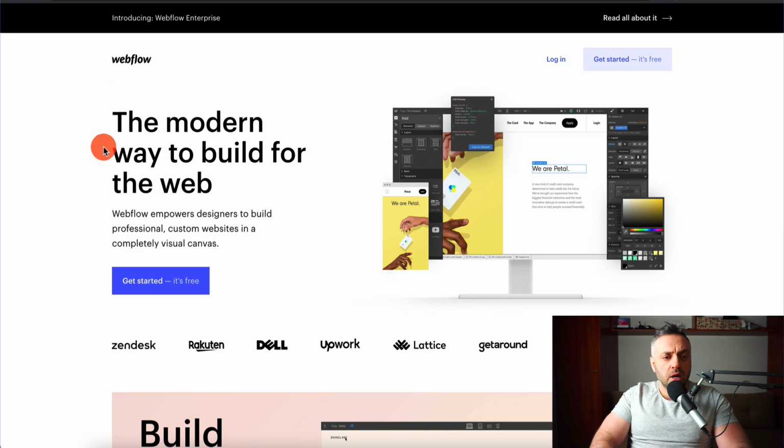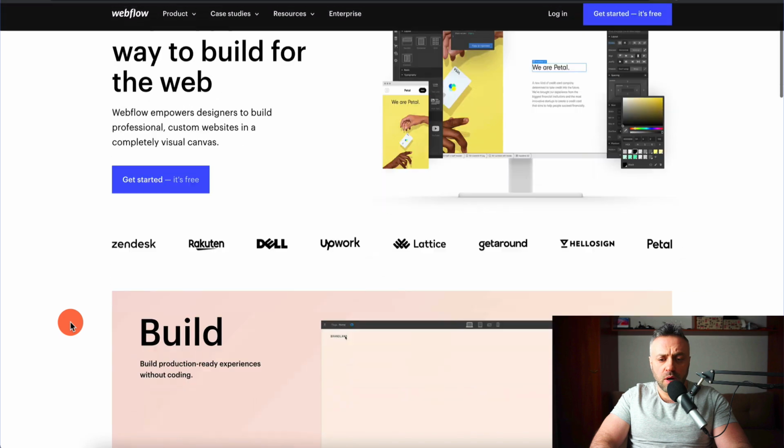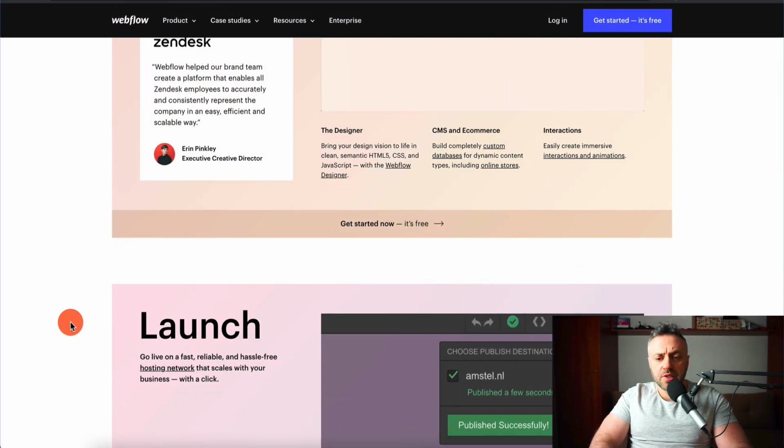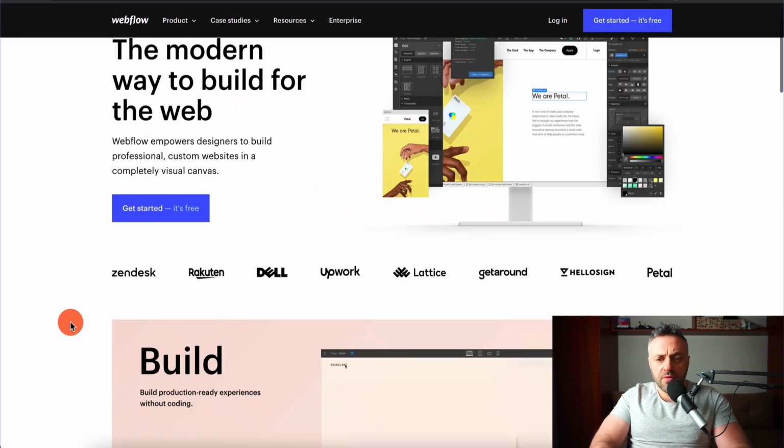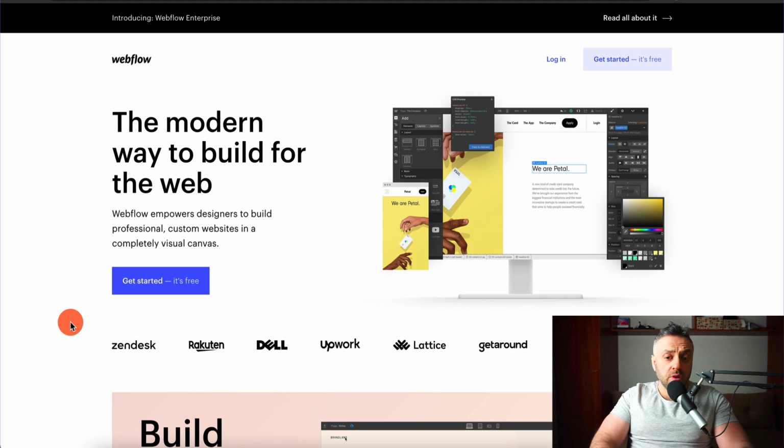So check this out. We have this tool called Webflow. Webflow is actually one of the most popular tools for building websites. This is a tool I talked about before. It's a great tool, a lot of people use it, and it's very, very powerful. You can use it to build a website of your dreams because it's a completely design-based tool. You don't have to code anything. There's no HTML, CSS, or anything like that.